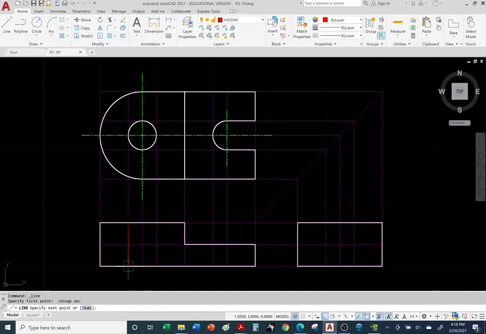Okay, and click, and there it is. Okay, hit escape, or else you'll continue creating lines. So these are my red hidden dash lines. Okay, so let's go back and create another red line. Okay, and from this quadrant, so anytime you see a diamond, that tells me it's picking the right quadrant of the circle or arc. Okay, and I'm going to track down, and here it is. And click, and hit escape when you're done. You can also right click to exit.